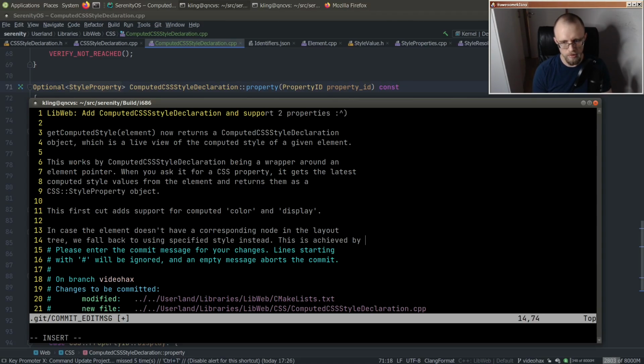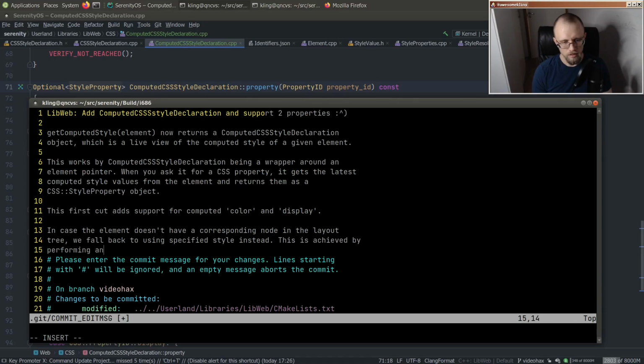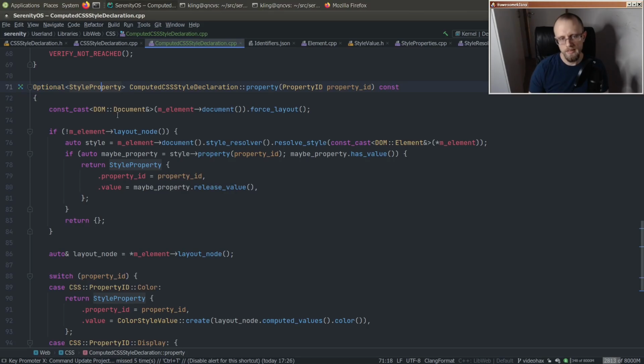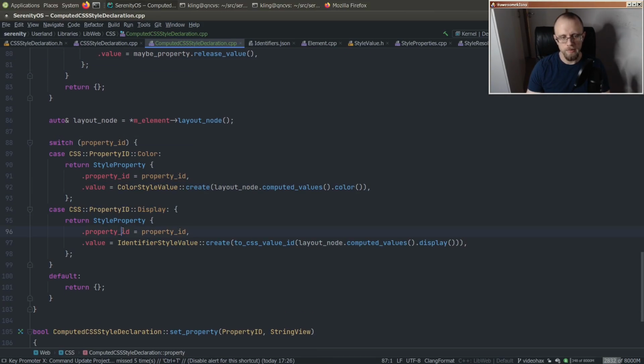This is achieved by performing an on-the-fly style resolution for the individual element and then grabbing the requested property from that resulting style. Yeah, so interestingly, if you don't have a corresponding layout node for your element, then all properties work. Whereas if you do have a layout node, only these properties work.